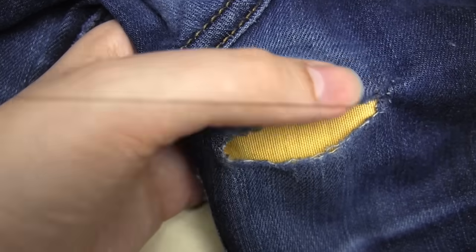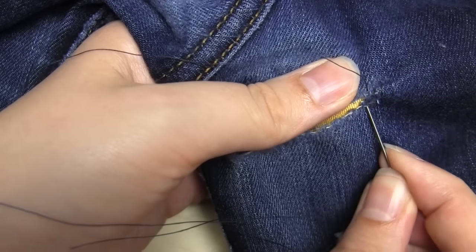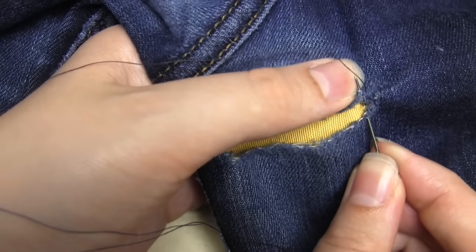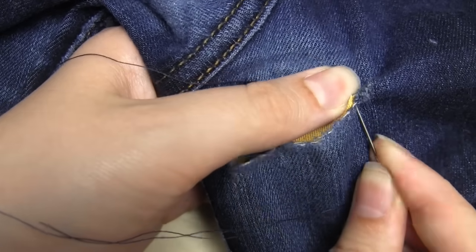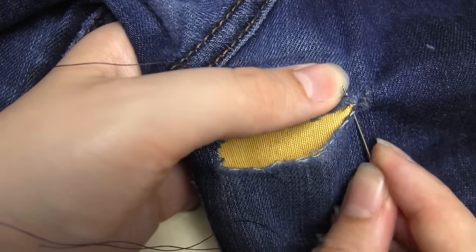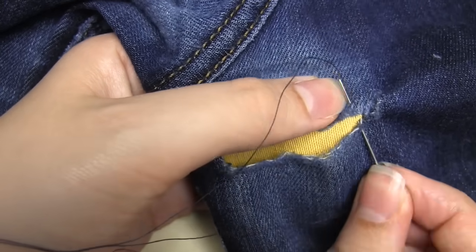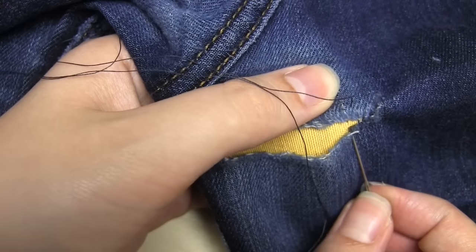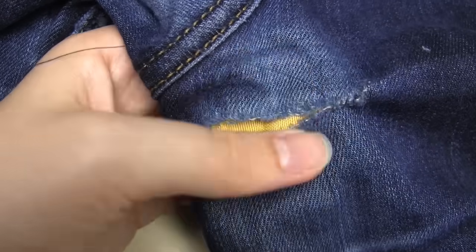Whilst you're sewing, make sure that the needle only goes through to the fabric patch and not to the denim behind it. And then you simply repeat this all the way along, bearing in mind that the closer the stitches are together, the stronger this seam will be. Try not to go through the very edge of the denim, as it will be weakest there. You want to make sure that the needle goes through denim that's not unravelled, because you need it to be fairly strong to hold the stitches.